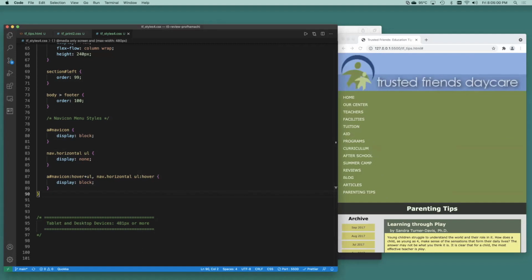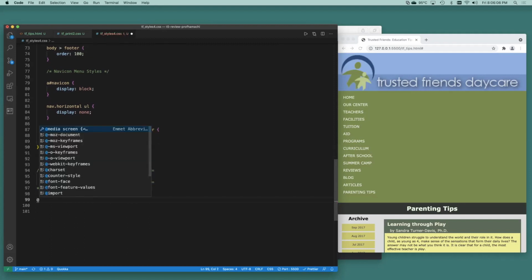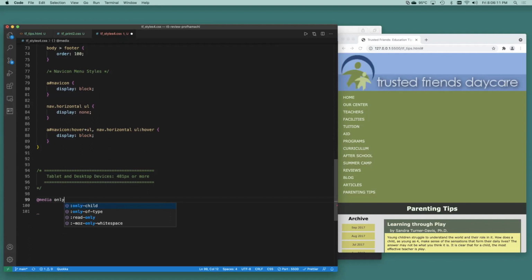All right, so tablet and desktop devices here. So anything over 481 pixels. Only screen and min width 481 pixels. Okay.